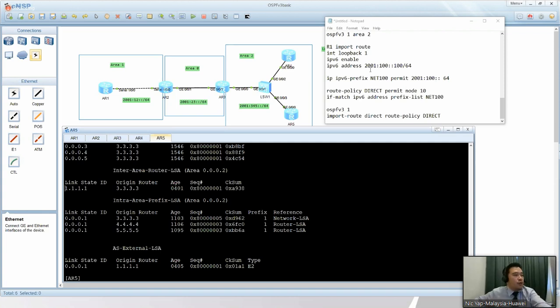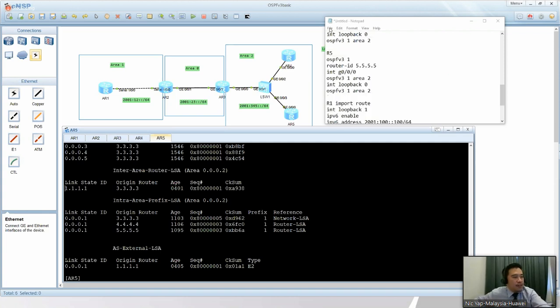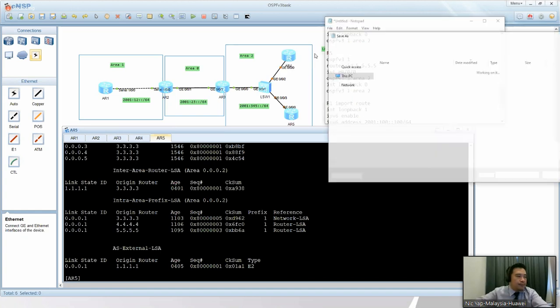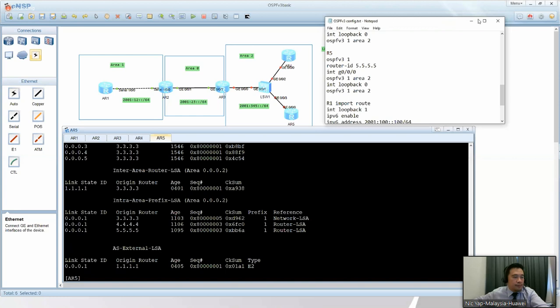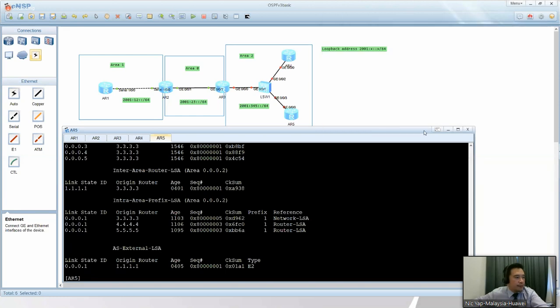Okay. So right now, what I'm going to do over here is save the information here. I save this as OSPFv3 config. Okay. So no question, huh?